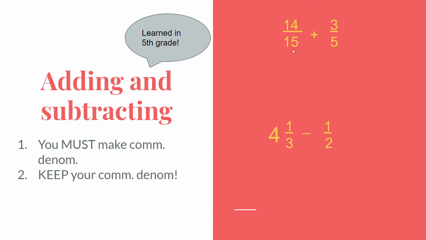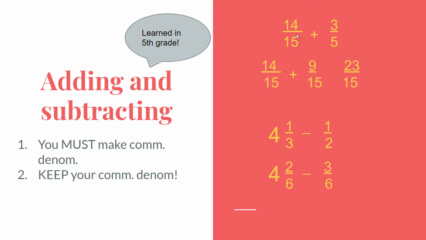Once we make common denominators, keep it the same. We made it the same on purpose for a reason. Keep it that common denominator. So 14/15 plus 3/5. Some kids, if they're good at their multiples or recognizing patterns, can realize, oh, I can turn this 5 into a 15. Some can't. And they will do 14/15 times 5/5 and 3/5 times 15/15. And that's okay. They'll still get to their answer. It'll just take them a longer time.